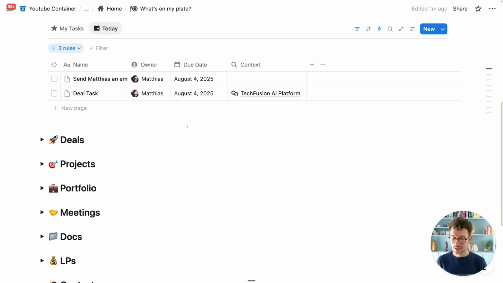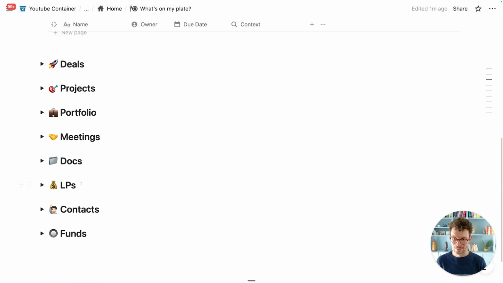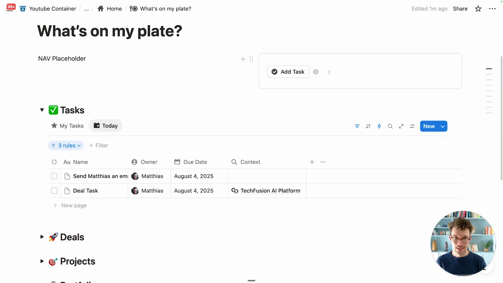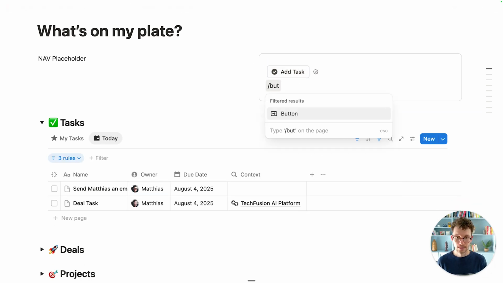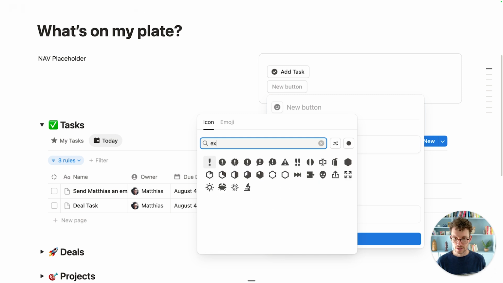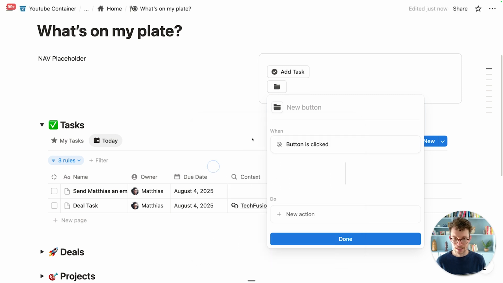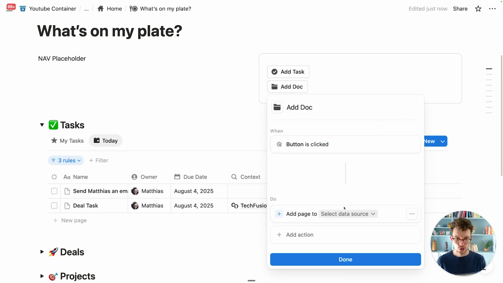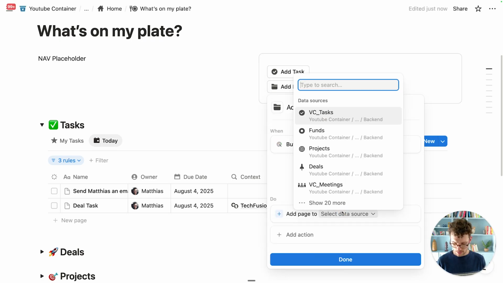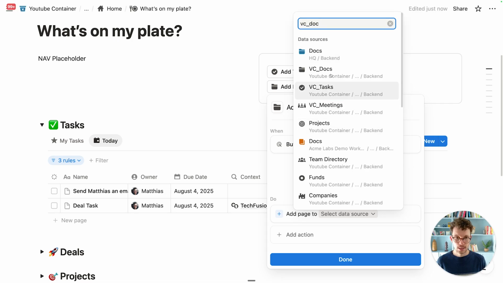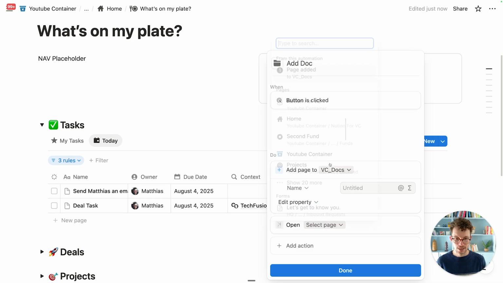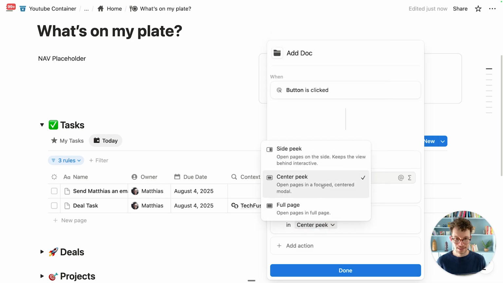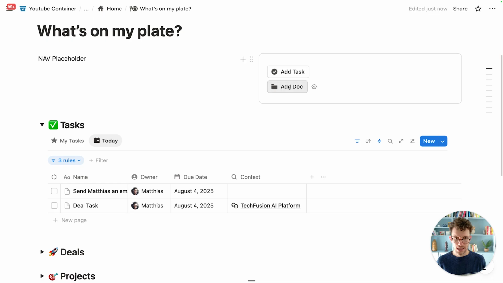And we can add the same style of button pretty much for any kind of entry, right, where we want to add something directly. So for example, we could just take another button, right? Let's go back in here. And let's say, okay, maybe we want a second button just to explain the concept, for like a folder. And this one will be add doc. Here, our action will be to add a page to our documents. You see docs, right? Database. There we go. Add second action, open page that we just added in our sidebar. Perfect. Add doc, let's test this.